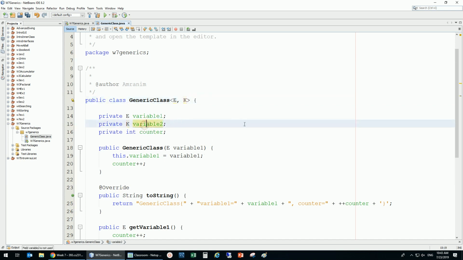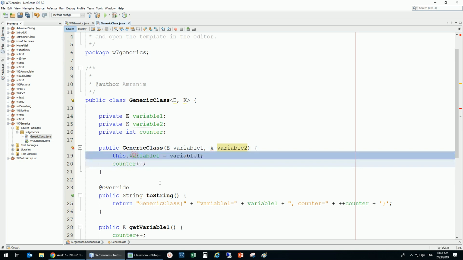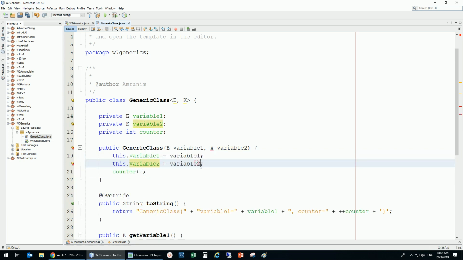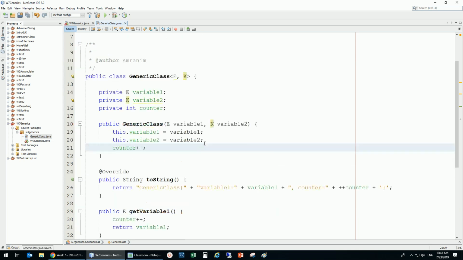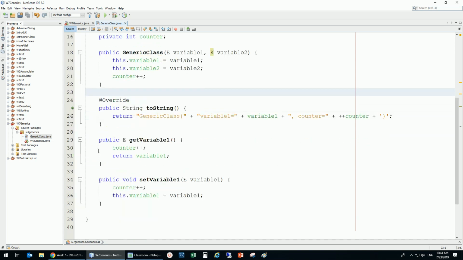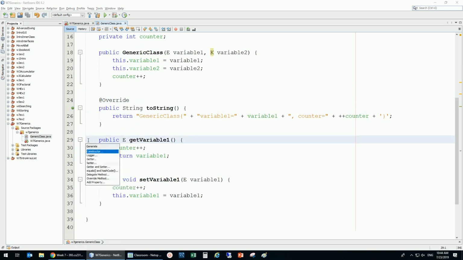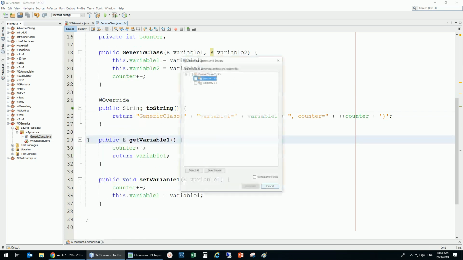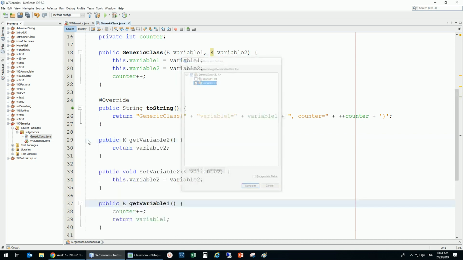So now k is another variable too, and now when you initialize, you can initialize. I'm just going to do that, and also put k for variable 2. So now you give me two things, this one for variable 1 and then variable 2. K should be capital. And now I'm doing two things. I can have these getters, make it final. No, I just would like to create some getters and setters for those. So I'll insert getters and setters for this variable 2.